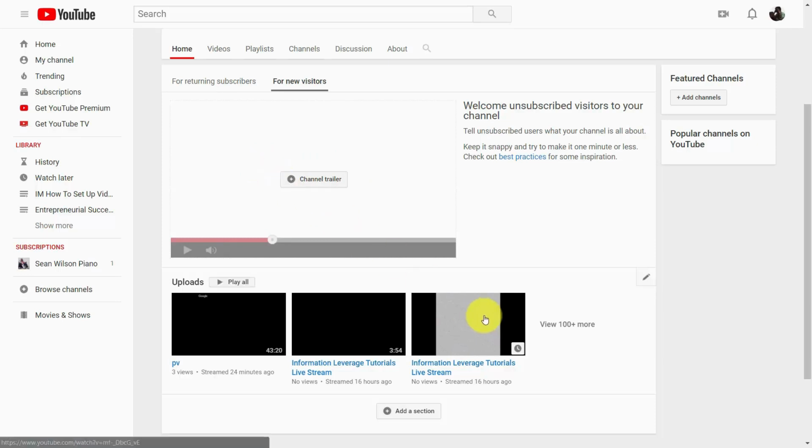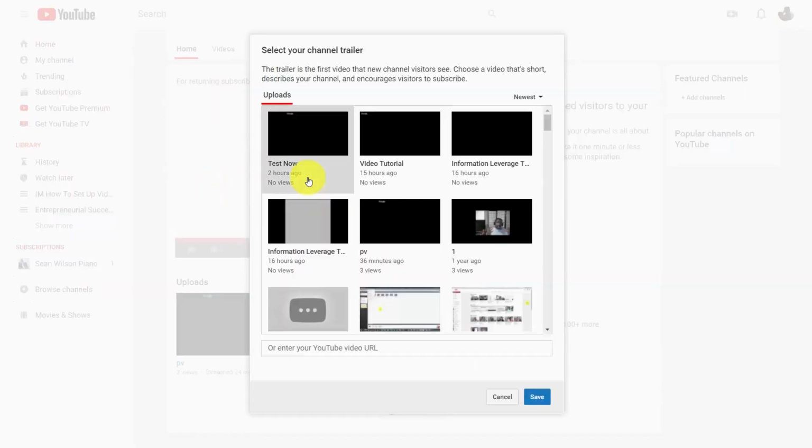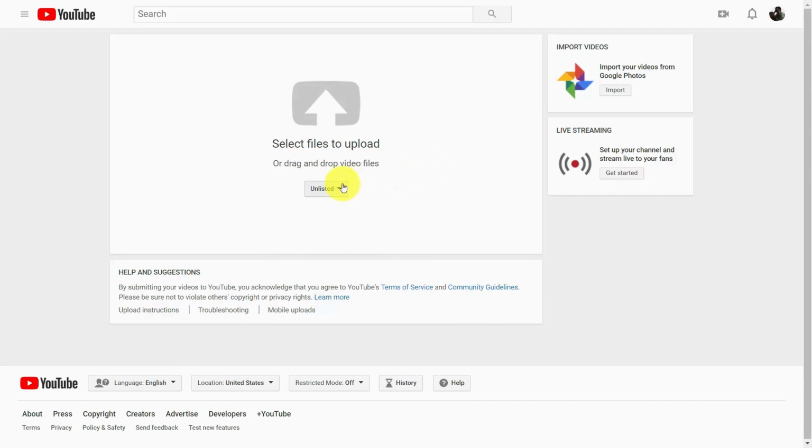And once you have that content ready, all you'll need to do is to come to this button. You'll click, and then you'll be asked to grab a video that is already on your channel. That means when you upload the video, you're going to need to decide whether or not the video is going to be unlisted or public.